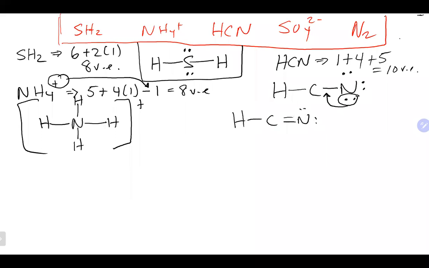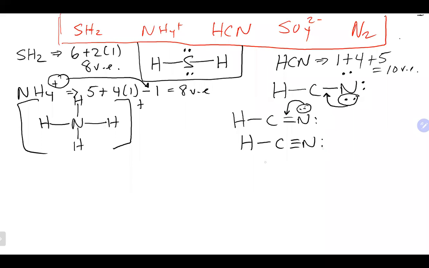Is carbon good now? It is not. It got better. It now has 2, 4, 6 electrons around it. There's really nowhere else we can make a double bond, as we cannot double bond to the hydrogen. So the next choice at this point is to go to a triple bond. And a triple bond works the same way. We're going to take another pair of electrons and bring them in to make that triple bond. And we will end up with the HC triple bond happening there.